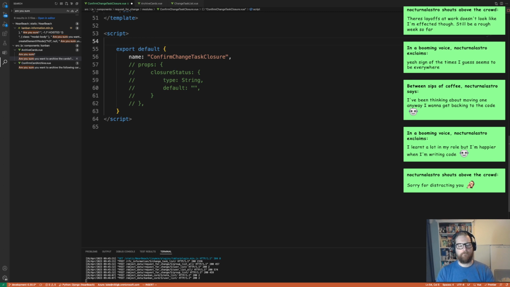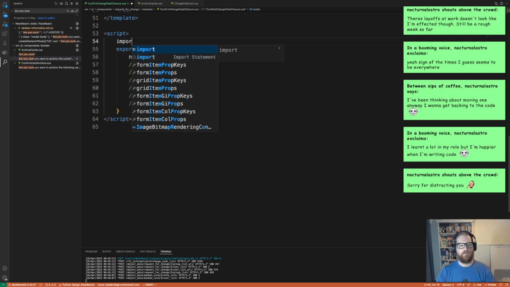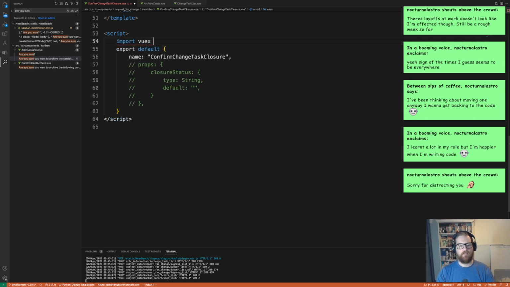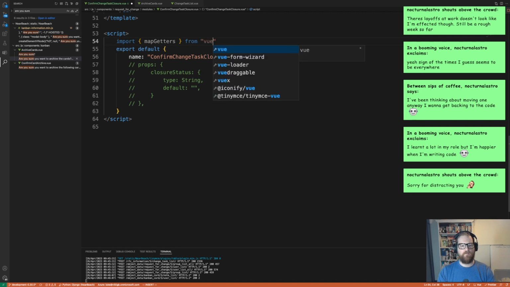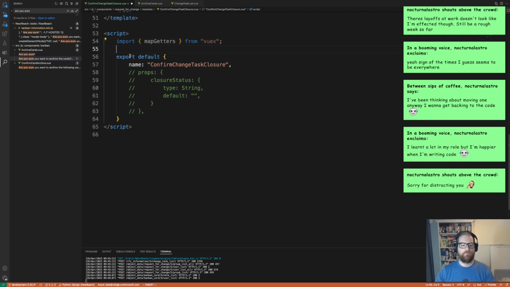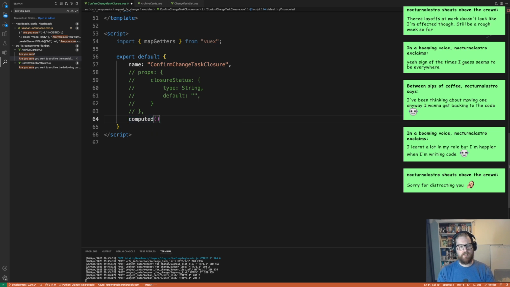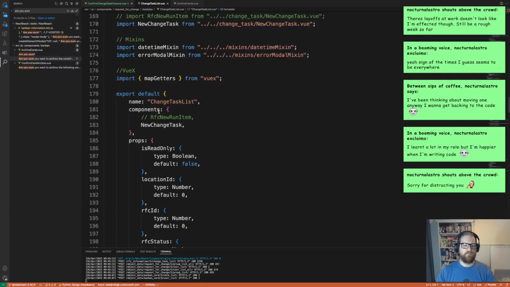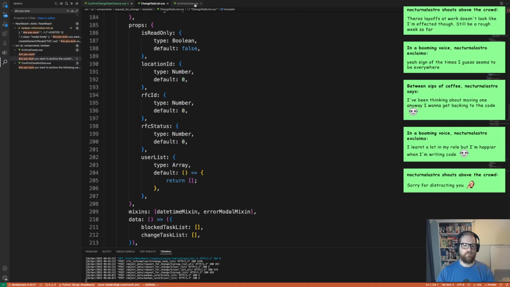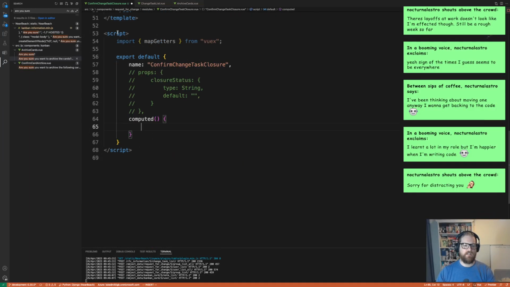We're going to map getters from VueJS, and then computed. So wait, is that a function? No, it's an object.